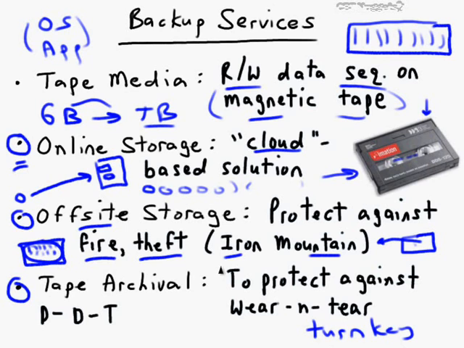So to protect against undue wear and tear and to maximize the lifetime of your tapes, there are different strategies that many shops turn to. One that I've found particularly helpful is the disk-to-tape solution. What this does is you take your backup set, in other words, all of the data that you're backing up from your servers or any other machines or appliances in your network. Instead of backing up the data directly to tape, you back up first to another hard drive. Then in the background, the backed up data from that hard drive gets written out to the tape.